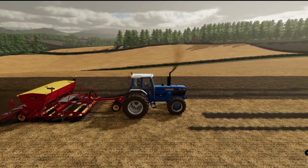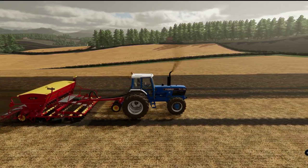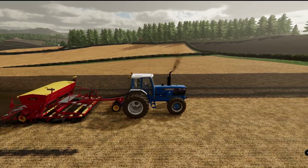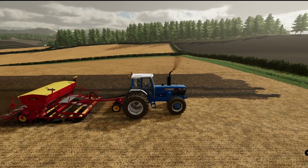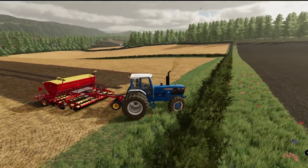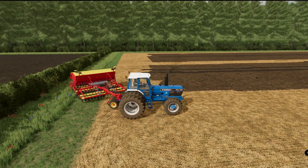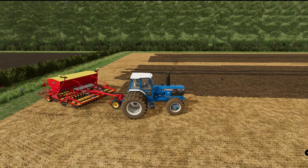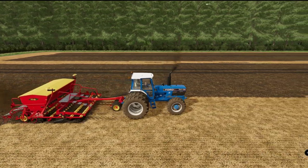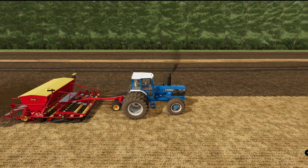Get ourselves around this land. We need to get ourselves something to spray slurry on here as well. We also need to get ourselves a weeder. Get a 20 metre weeder, that would be ideal.